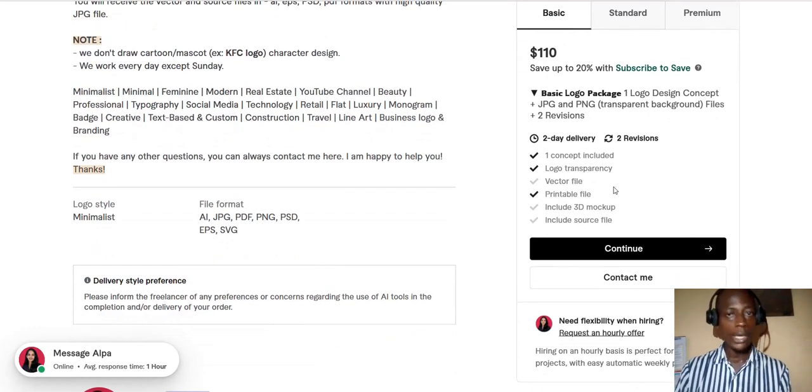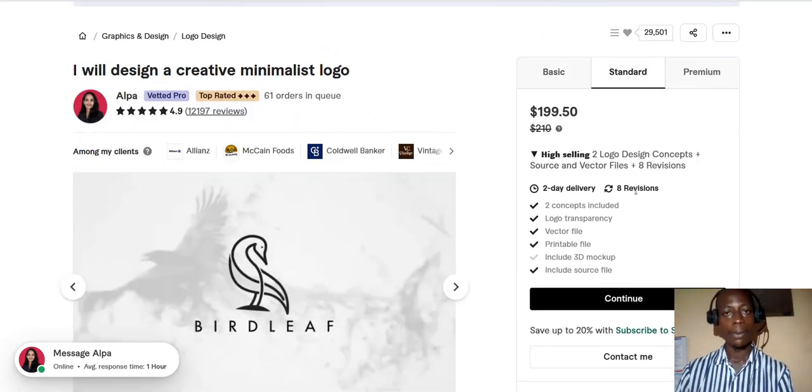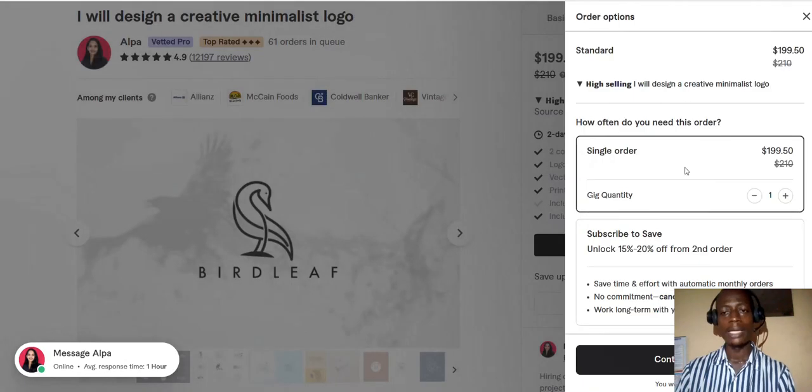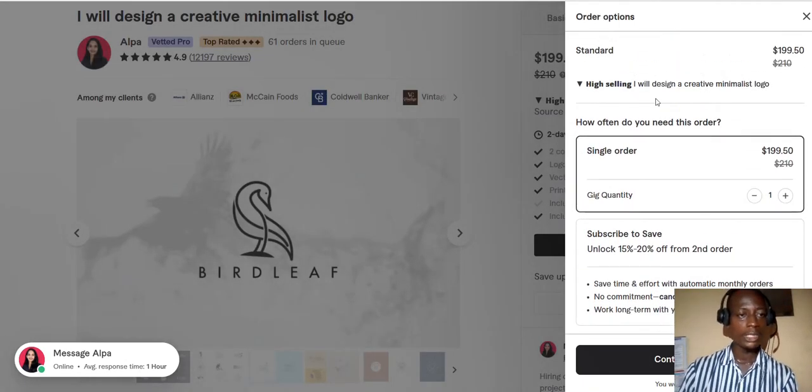Now, if you're okay with any of these, let's say for instance you're okay with the standard service level, simply go ahead and click continue, and this will bring you the other options. From those options, you will see the price.